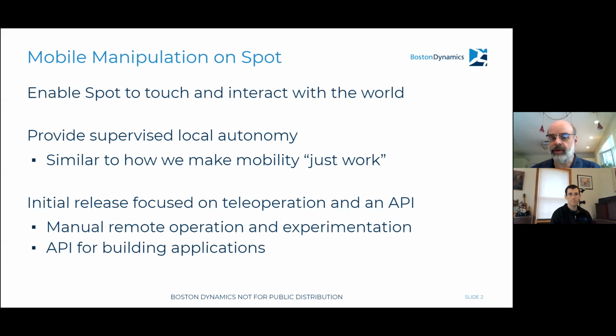And just to be clear, the functionality that we use in order to provide the remote operation, the teleoperation that we'll provide through the tablet interface, is the exact same interface that's provided over the API. So as a developer, you'll have access to all the same capabilities that we have access to.